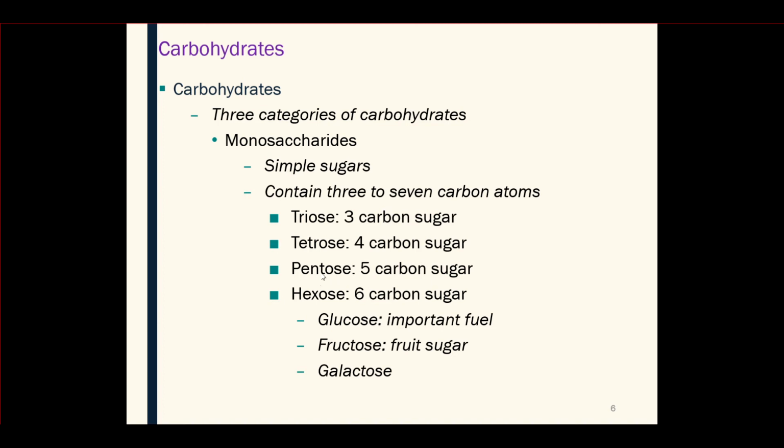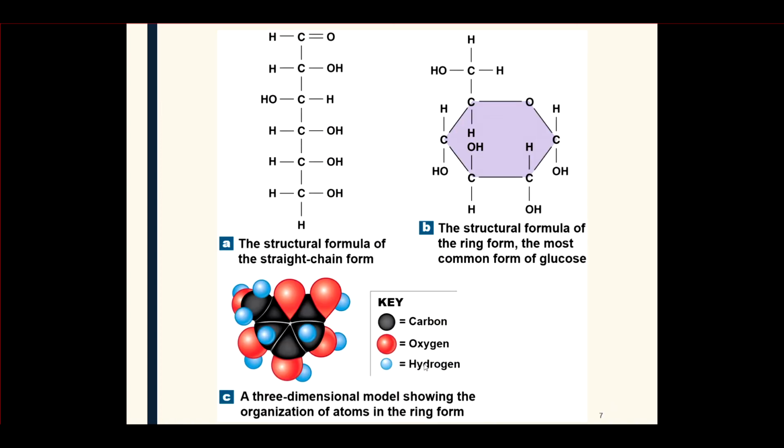The pentose we're going to see this semester is called ribose. Again, you don't have to write that down now. We'll talk about that later. But these are important. The 6-carbon sugars, the ones we're going to look at again, are glucose, which is an important fuel, as I mentioned before. Fructose is the sugar we see in fruit. And then galactose, we're going to see, is going to be part of milk sugar, right? That goes into milk sugar.